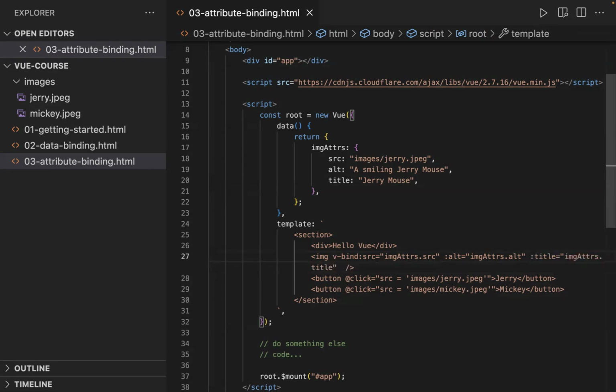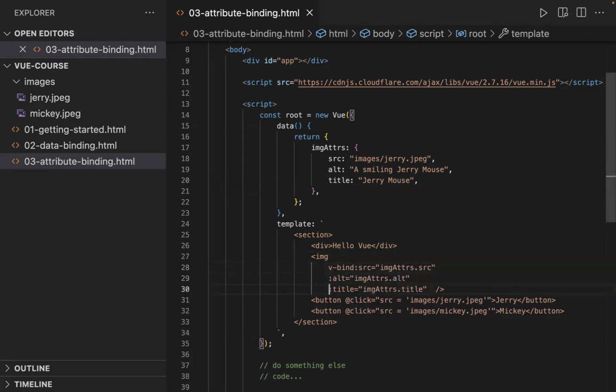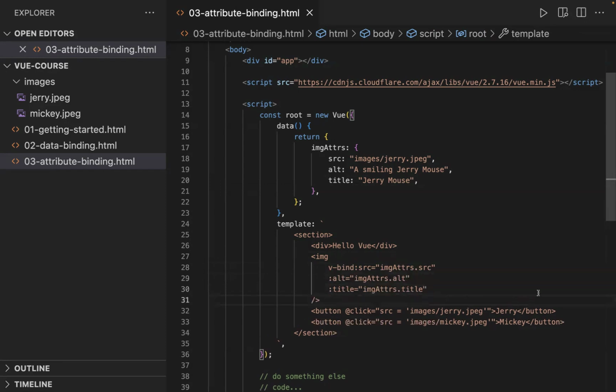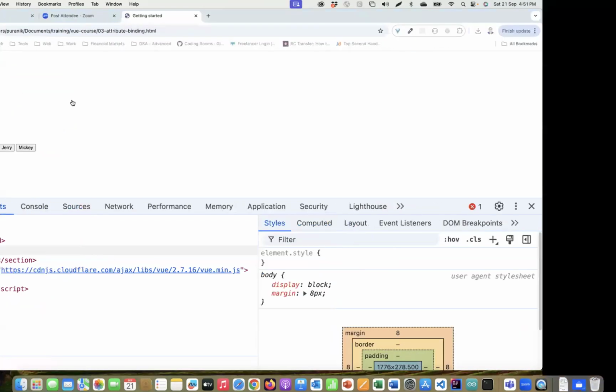Again, if your number of attributes grows large, it can be difficult to read. So you can just align your attributes. Right, neat. So you know there are 3 attributes clearly. Now the title appears, that's how it behaves in HTML if you are not aware of it. When you hover over it, you can see Jerry mouse. It's like a hint text or just a pop-up, a simple kind of popover. Right? So there it is.